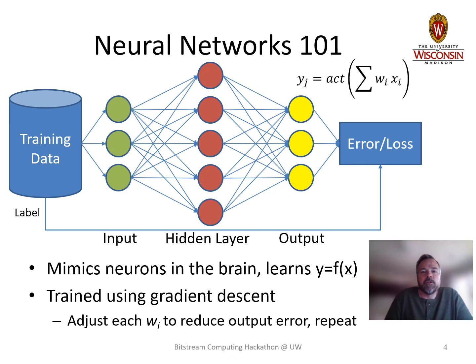And what you see illustrated here is a toy example of a neural network. On the left-hand side, we have 3 green neurons that are the input neurons. On the right-hand side, we have 3 yellow neurons that are the output neurons. And in the middle, we have the 5 red neurons, which form what's known as the hidden layer. And the basic idea here is that each of the neurons in the system, in this case, because it's a pretty simple single-layer neural network, really just the red and the yellow neurons learn to respond in different ways to different values on their inputs.